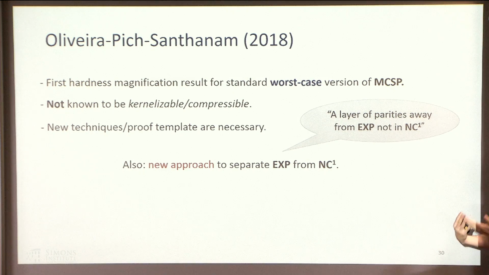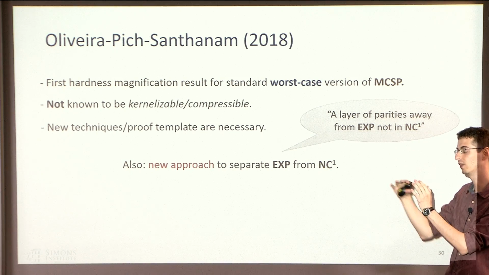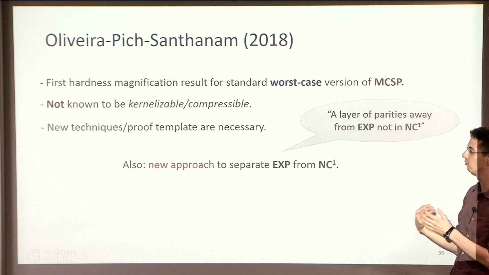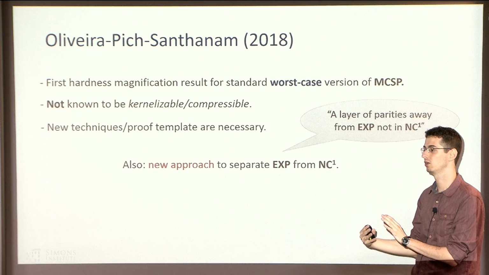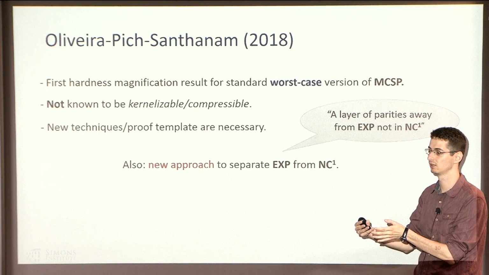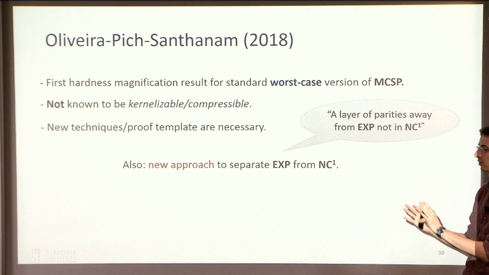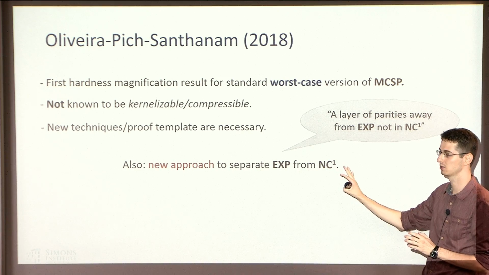But it's not clear to me how hard it is to understand this layer of parities. So it's actually a layer of parities for formulas. You allow De Morgan formulas to compute parities at the leaves. And you need to prove a superlinear lower bound for this variant of MCSP that talks about time-bounded Kolmogorov complexity. We already have formula lower bounds, which are superlinear, but we don't have superlinear lower bounds when you also have the parities. And if you can do that, you get that X is not in NC1.